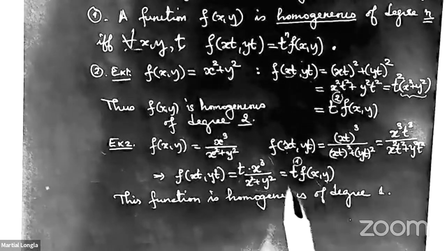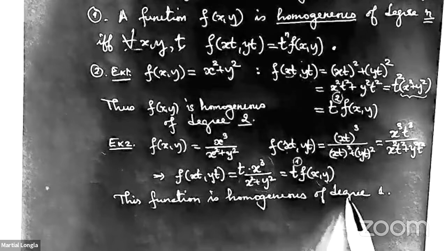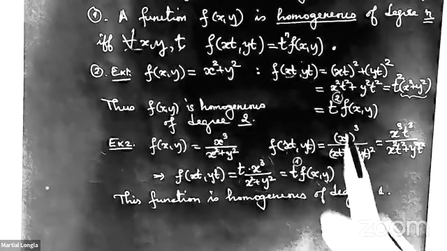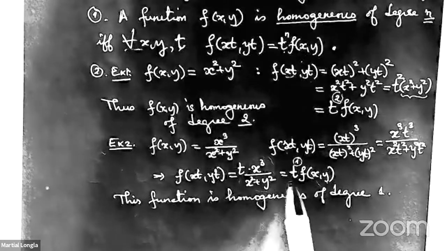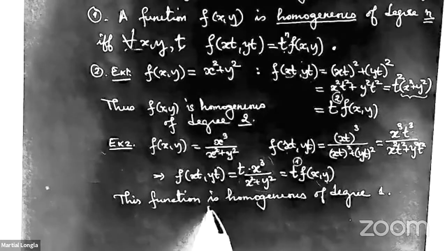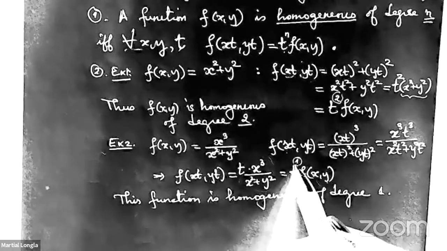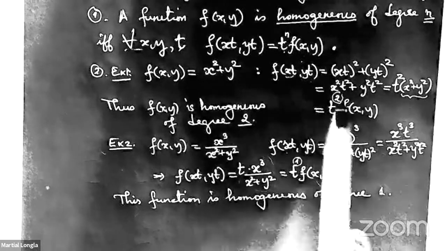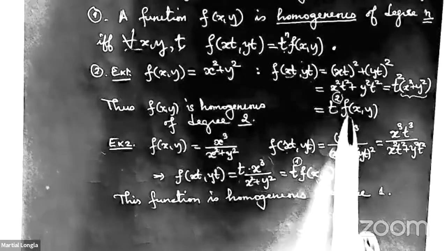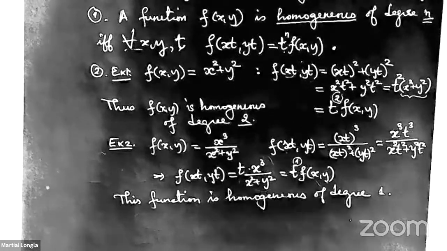So I just write it down times the t that was in front of it. And that gives me what I want because I needed a power of t times the original function. Therefore, we can conclude that the function is homogeneous and the degree is 1 because the power of t that popped out is 1. Here it was degree 2 because the power of t that popped out of the function here was 2.